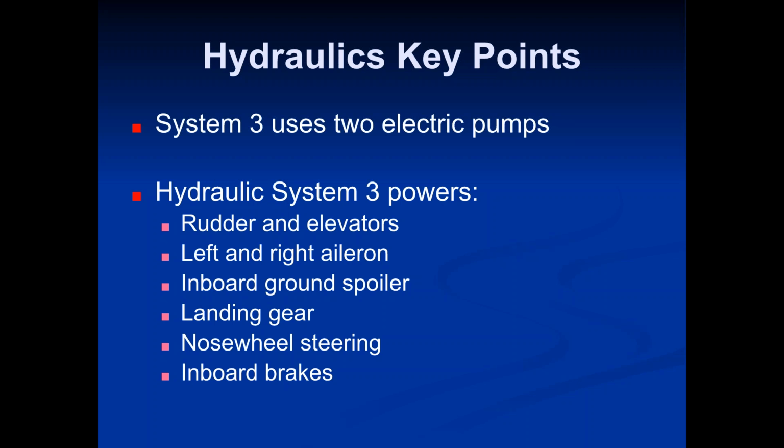So there will be some stuff that is not getting hydraulic power when only System 3 is on. And like I said, if you're down to one hydraulic system, then that is already an emergency situation, and your instructions in that case is to land at the nearest suitable airport. Okay, so System 3 is only going to give you the power to the absolute bare minimum flight controls that you need to get that plane down onto the ground.